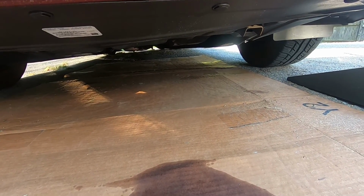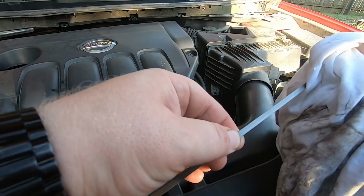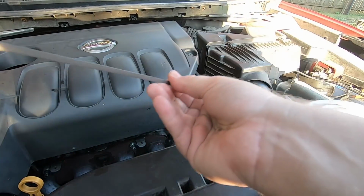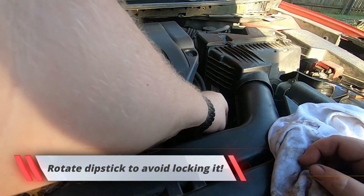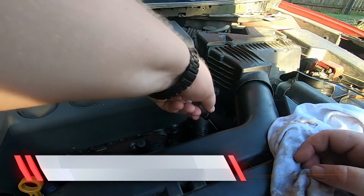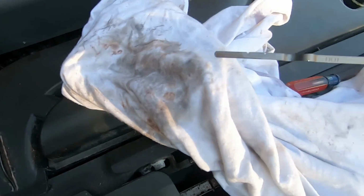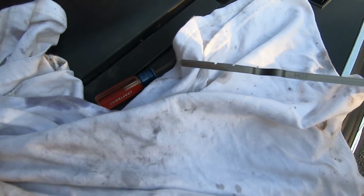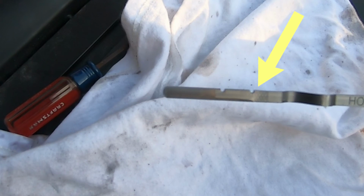Okay, so just a trick for you. Wipe this off, stick it back in. Hold it in there for 3 seconds. Pull it out. I think you can see here, right there, you can see we're in the cross-hatched area. So we're good to go.